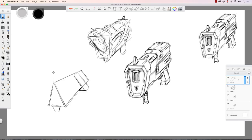So now I'm going to get in here and try to use some organic shapes, some flowing lines, and change this up a bit. So let's just do, I don't know, we'll throw an oval right here. It always seems like ovals make more sense for the front of the gun, but maybe not. And I did like the little sweeping lines back here, so I'll try those again. You know, something like this. And maybe this one will look really alien, you know.